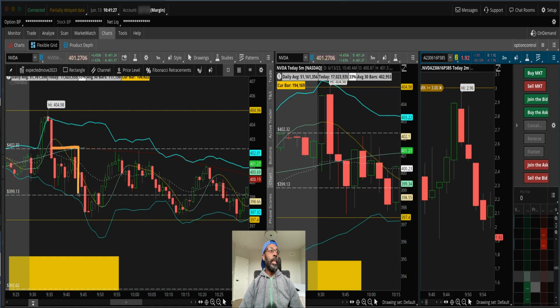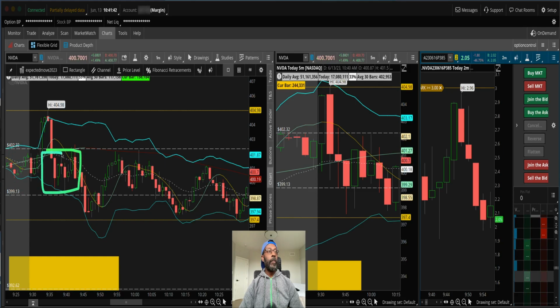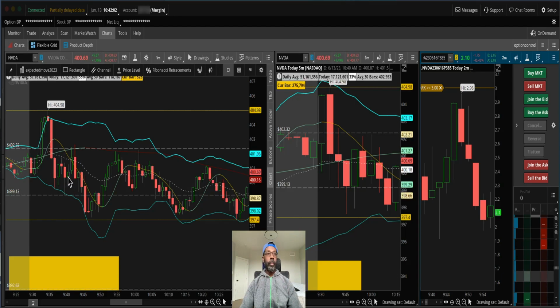Because of the volatility right here, this is low level or mid-level consolidation, and it was just volatile. Notice how I said 402, 399. This is the area where it's jammed up right here and right here. So I'm looking at those levels, I'm looking at that price action, I'm looking at the volatility, and it's just congestion. This is what I call mid-level congestion and consolidation. It's just jammed. It's waiting to either break out or break down.